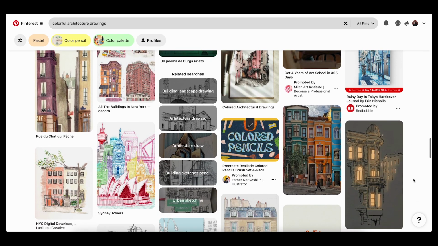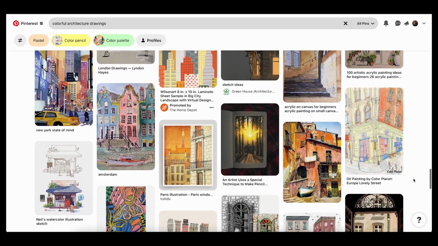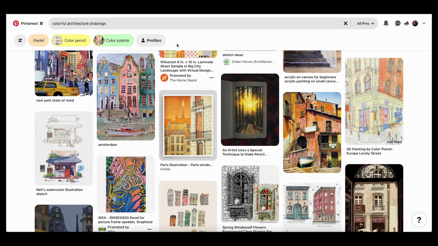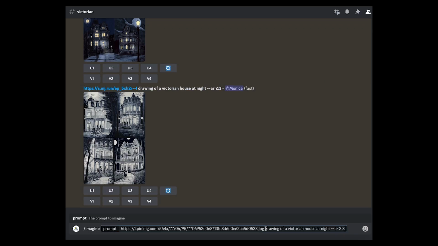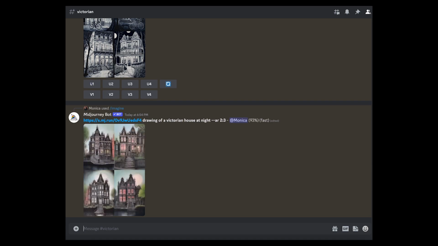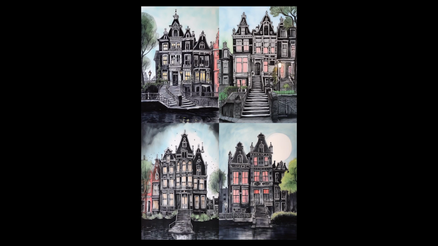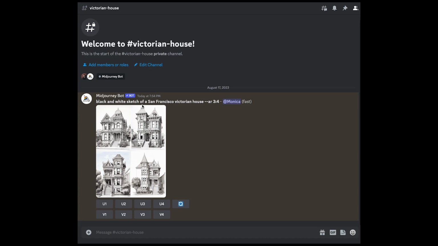I'm going to go back to Pinterest and look for one more illustration style. I want to try something with a lot more color and different line weight. This one has an interesting style, so let's use this one and see what Midjourney creates with it. You can see how Midjourney takes cues from that reference image, but still creates something unique. A lot of similar colors, but because our prompt says at night, we do have some darker colors to signify the time of day.